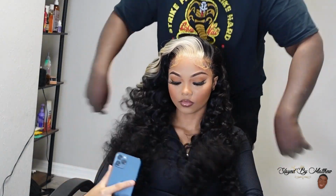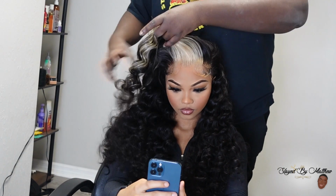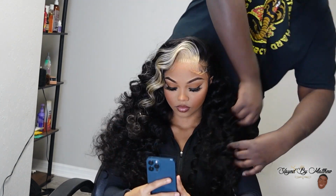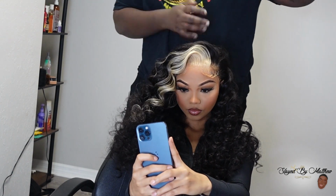Yes. This is what I've been doing since high school. I've been curling people's hair. I live for it. It's probably my favorite thing to do in the hair world is curl. So this was so fun for me to do. I barely do wand curls because I feel like that's a special hairstyle. You can't do wand curls every day.